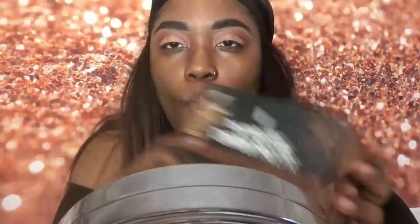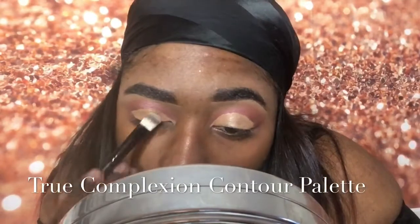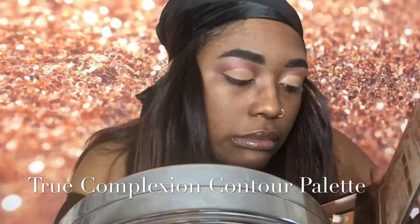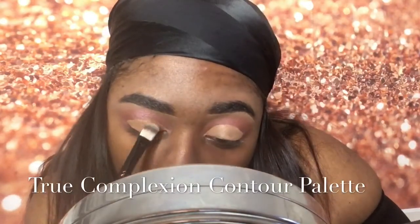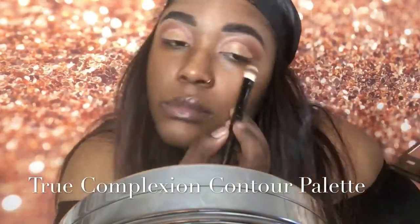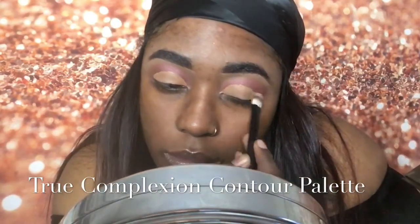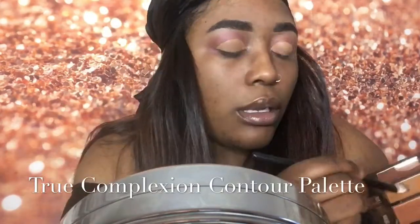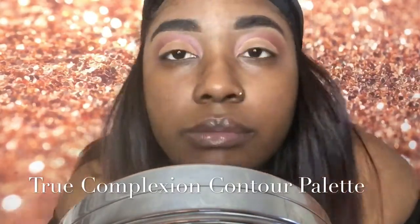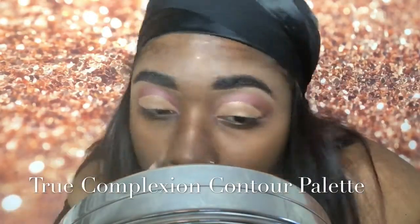It's up to you. So now I'm going back in with my Black Radiance True Complexion contour palette, and I'm using the Sculpt, and I'm just setting my, what's the word? I can't think right now. Brain fart. Oh, I'm setting my concealer so that way when I apply the glue, it won't be like a big gluey mess. Like, I don't want my glitter to move. I just want everything to be dry, and I want it to stick.